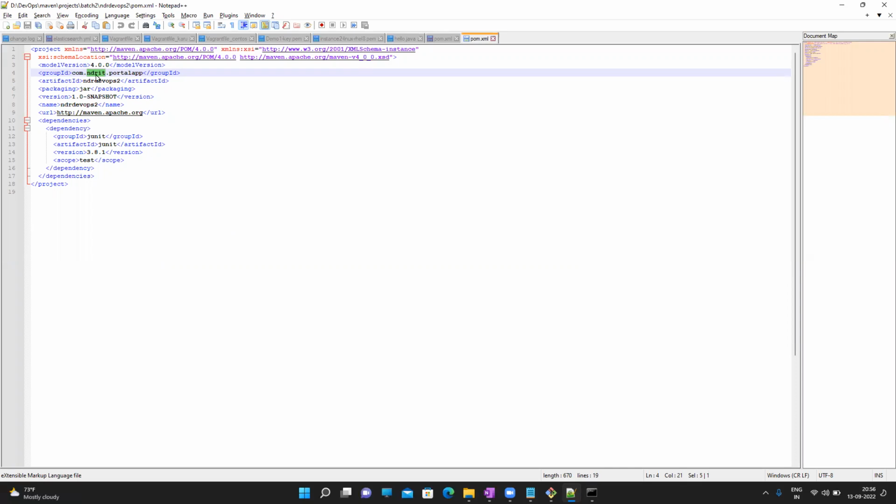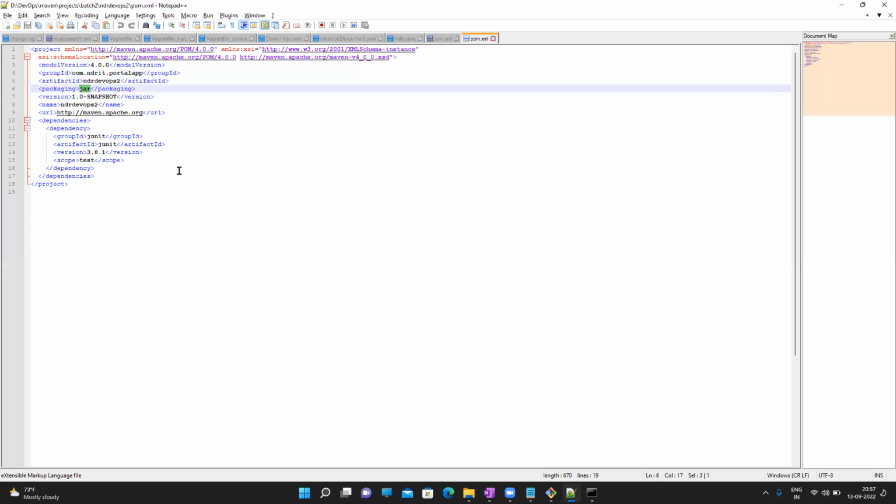In a similar way, that is the portal name basically. And what is the artifact ID? The project name. And what type of packaging are you doing? Jar, war, or rar? There will be different types of packages. Those things will be generated as part of your project structure, architecture.